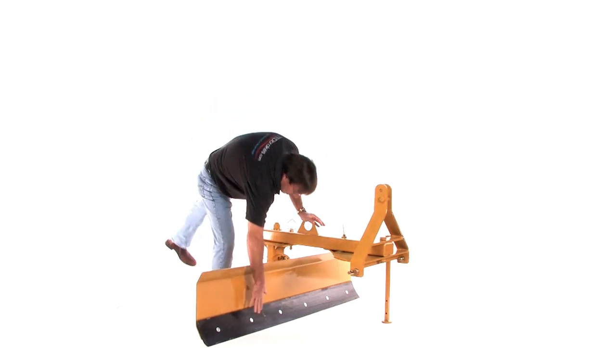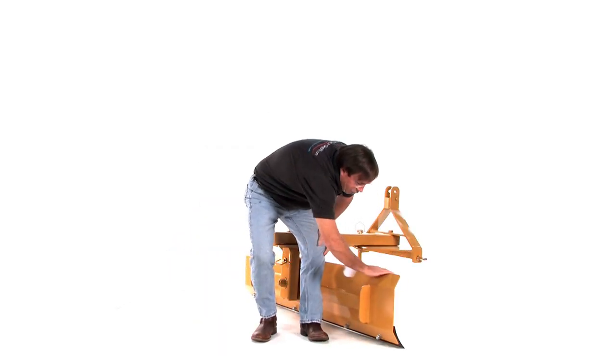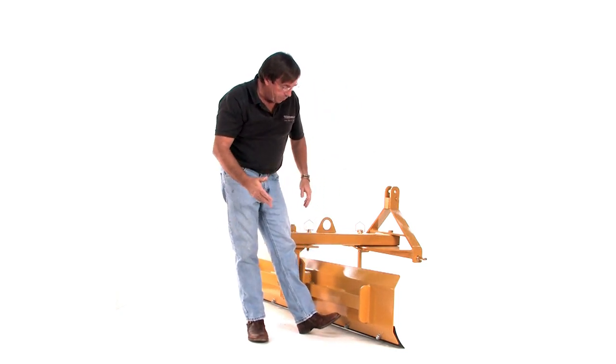On the moldboard here, we've got two different bends giving you a little bit of a rolling effect. Everything is rounded, so we don't have any sharp edges. That makes it a lot friendlier on your blue jeans and things as you go through the years.